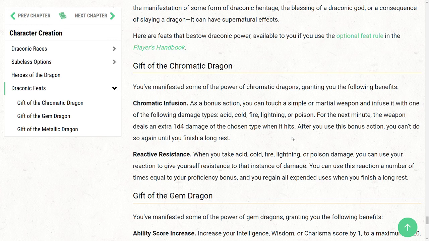Now, to point out here that you touch a weapon and infuse it, that means that it does not have to be a weapon you are using. If you're playing more of a support character, you can 100% say go up to the sharpshooter archer in your party and give their bow a little bit more damage.